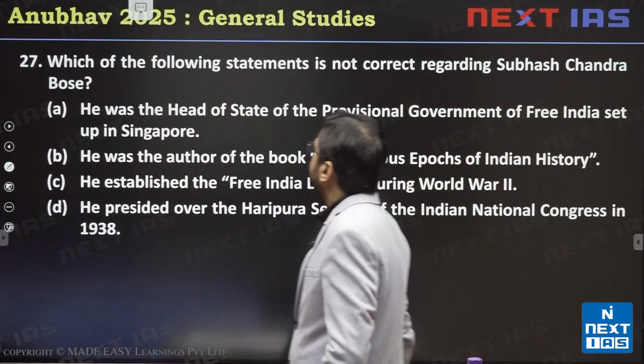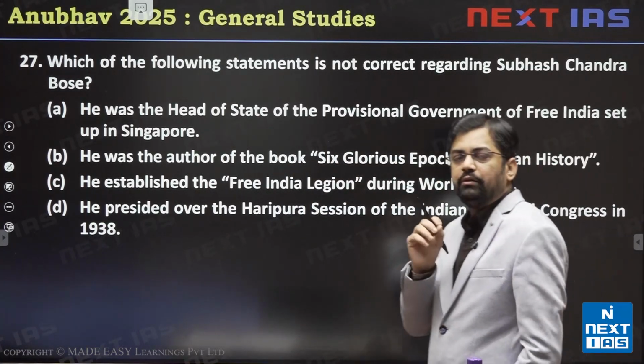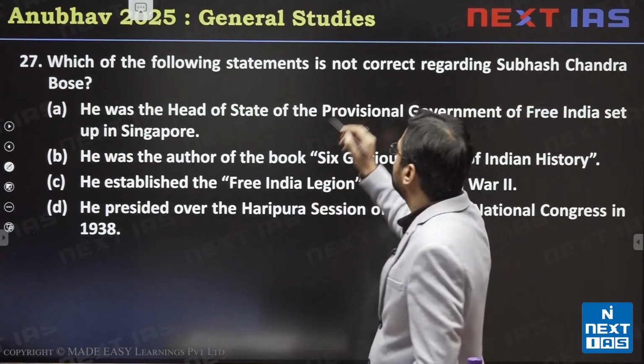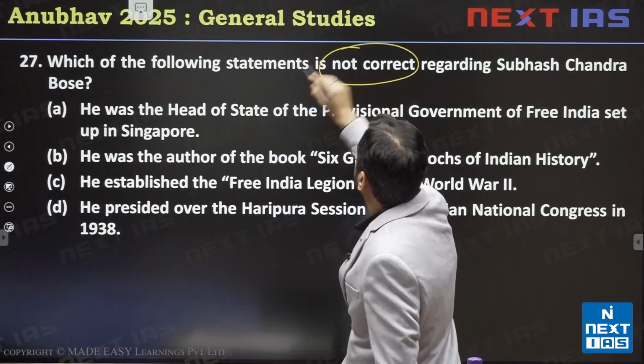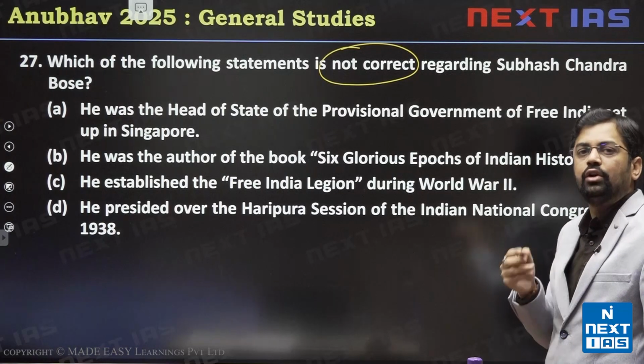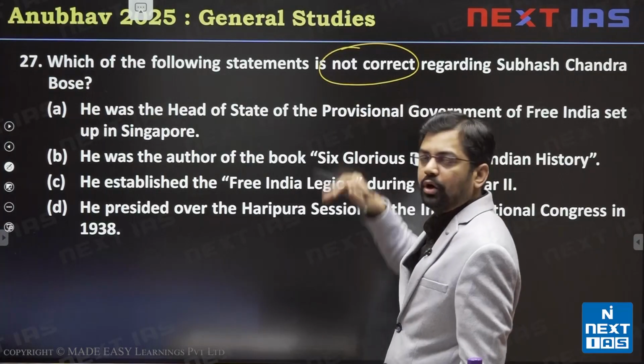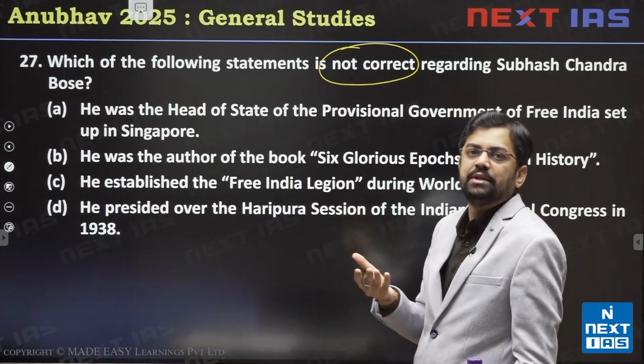Next, which of the following statements is not correct? So why I always say कि आपको हमेशा mark कर लेना चाहिए, because here you can make a mistake of reading the question of correct and not correct. रीडिंग द क्वेश्चन ऑफ करेक्ट और नॉट करेक्ट. तो हो सकता है कि आपने क्वेश्चन ढंग से नहीं पढ़ा, तो आप अपना ऑप्शन मार्क करते समय OMR में मिस्टेक कर सकते हैं.